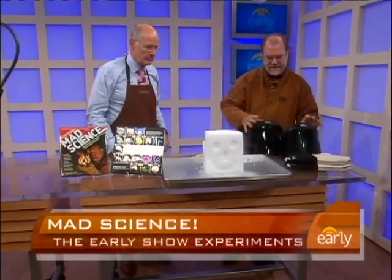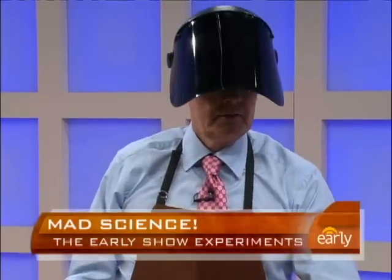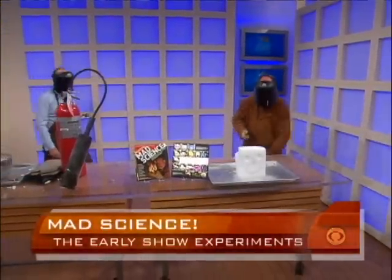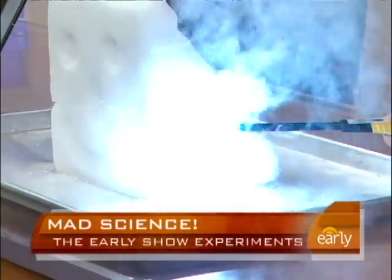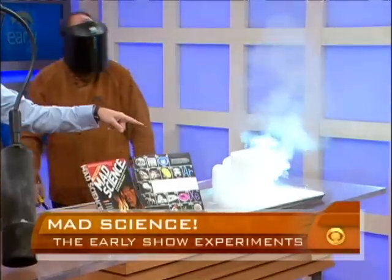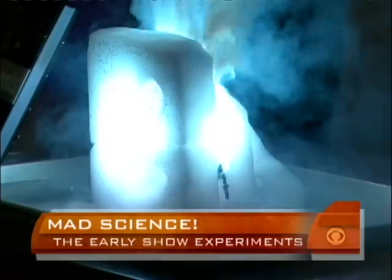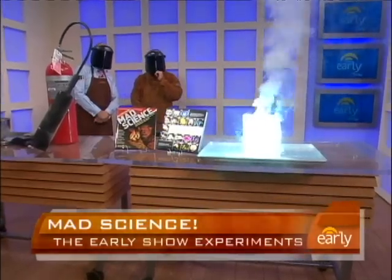What we've got is magnesium shavings inside the dry ice. Magnesium, as you may know, burns — but it burns a lot better if you put it in dry ice. So we're going to put these shields on. You might want to go stand in the corner. I might want to take these flammable gloves away. Will this fire extinguisher work on that? No — because that's the same stuff. Metal fires will burn themselves out and there's not a whole lot you can do about it. Just get the heck out of there.